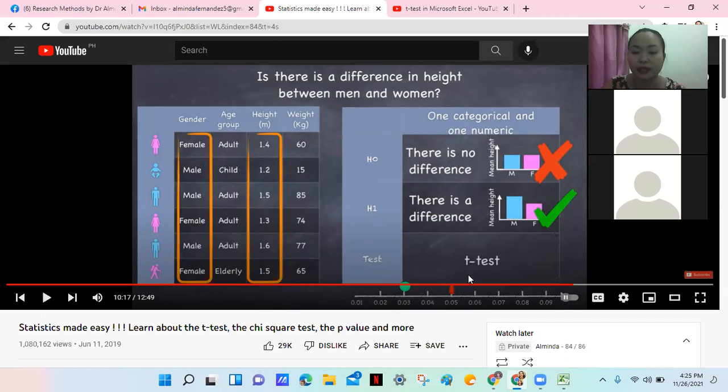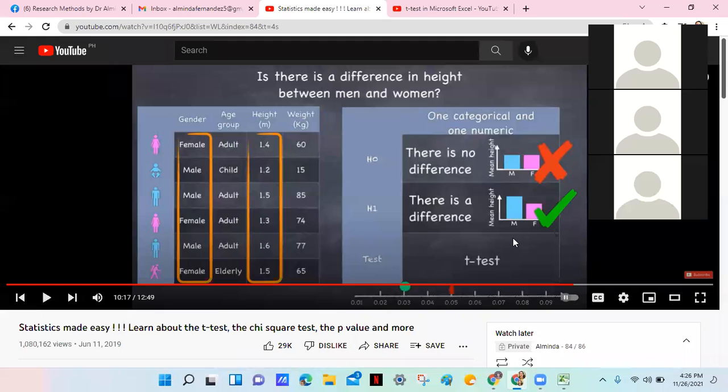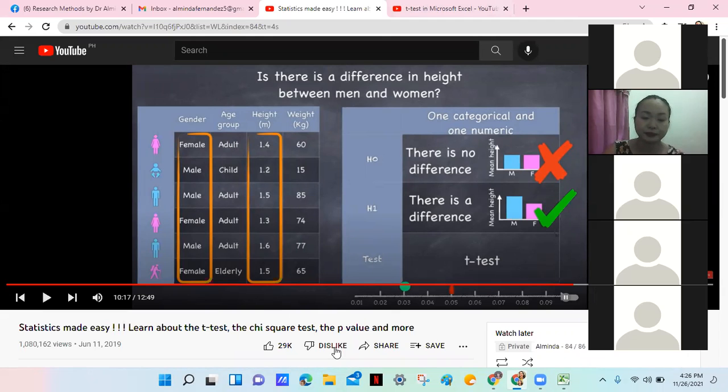So after solving the t-test using Excel, as shown in the video earlier, just go back to the video. If the value is less than 0.05, it means it is significant, meaning there is a difference based on statistics. Aside from height or weight, we can also say there are differences between female and male in studying behavior. Maybe there are already studies on that, and we can read them. If none, we can always do surveys and then analyze the data.